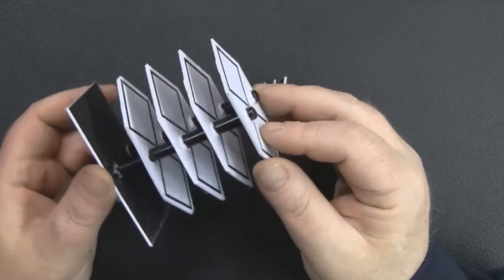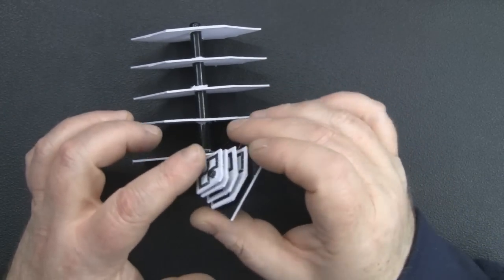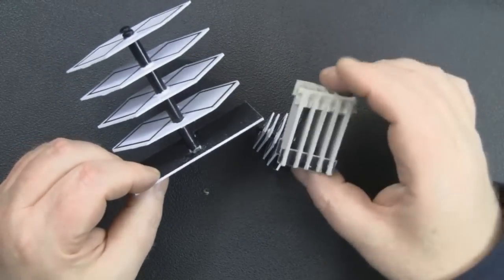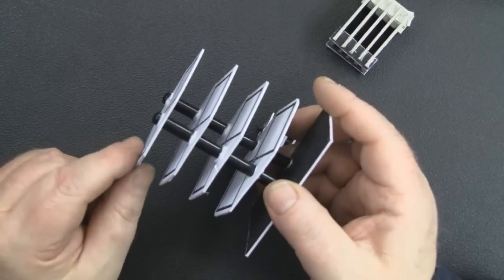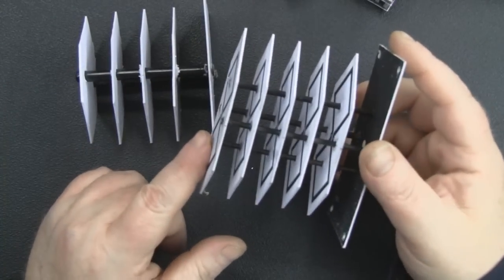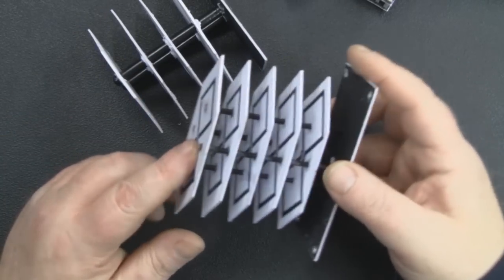So I then looked at using rods to hold this in place, and this is a lot more stable. And here's the 5.8 gigahertz one with its 2 rods, and I think it looks a lot better than the boxiness of this one, but it's still going to need more than 2 rods to hold these elements in place. So I then looked at using 4 rods. So I moved on to this design, slightly thinner rods, but because there's 4 of them, this really does hold it in place now, it doesn't move at all. So that's what I decided to go with.